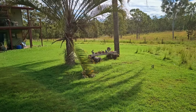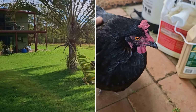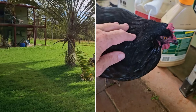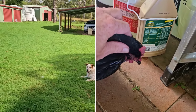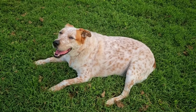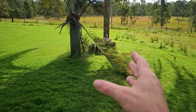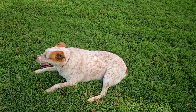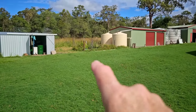I was thinking about popping her into the maggot farm, but I thought we'd bury her, give her a dignified burial, because she was more of a human to us than a chook, always sticking by us and wanting a bit of a scratch and wanting to come in the house. And yeah, this little boy here was rather fond of her. So we thought we'd give her a proper burial. Besides, we didn't want to pass on any chicken diseases, and maybe the next one will go into a black soldier fly farm.